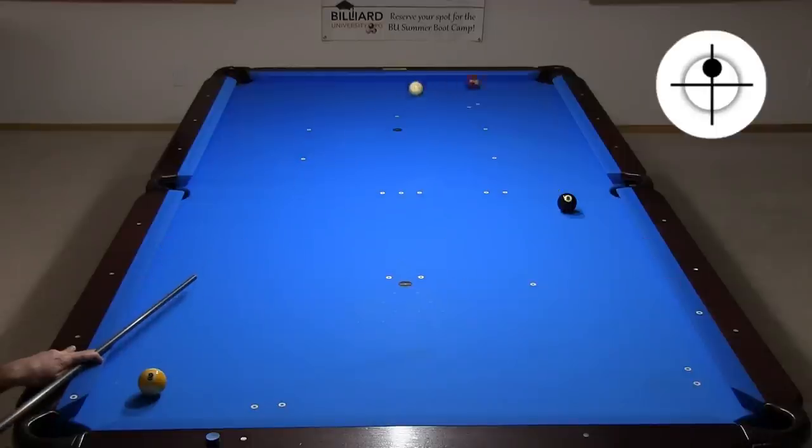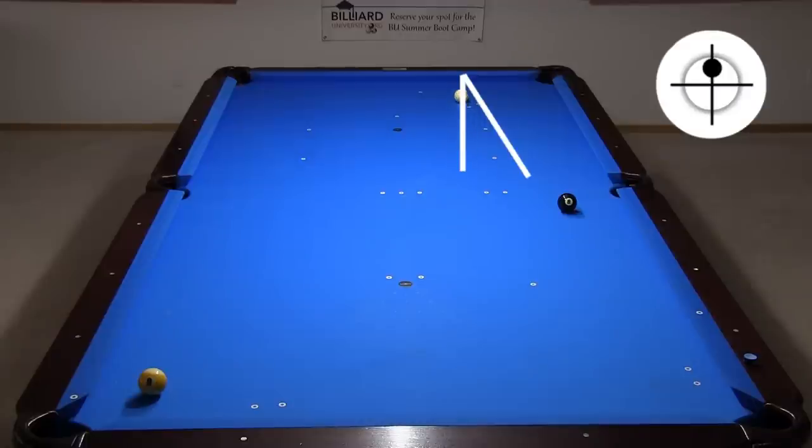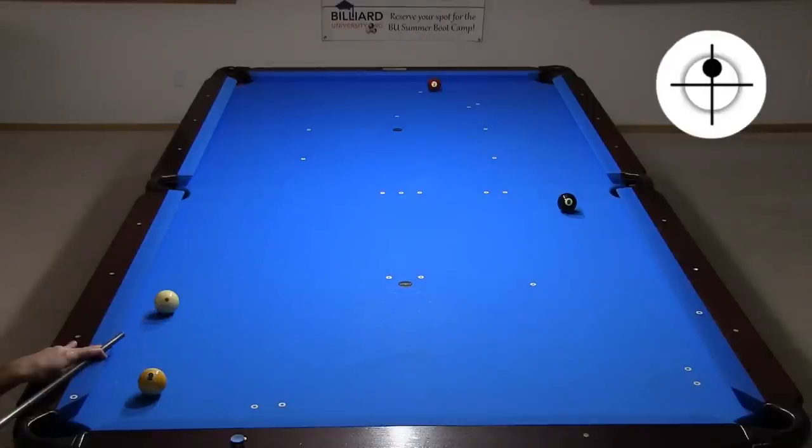If you use even more speed, allowing for an even more confident stroke and further limiting the chances for table roll-off, you can come up higher for a shot at the eight in the lower corner. You can even come off the head rail. I left a long shot here, but there was a large margin for error with shot speed. Hitting the seven too thin or too full here can lead to bad results. A full hit slows the cue ball more and changes the angle to leave a tough shot on the eight. And with a thin hit, the cue ball retains more speed and goes more forward, in this case with a very bad result.